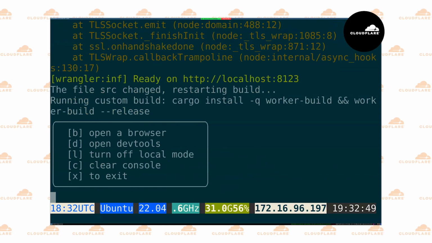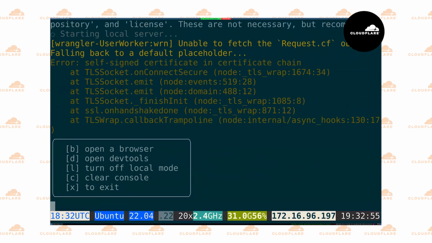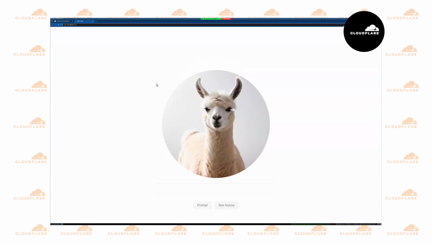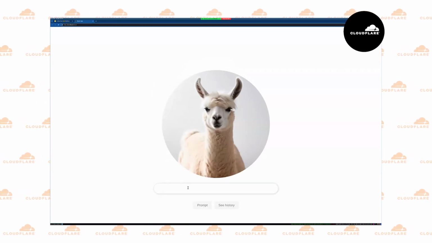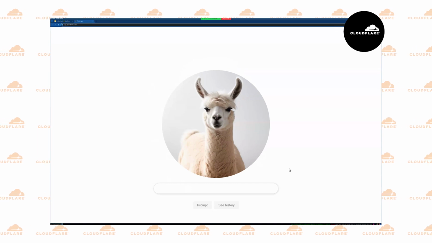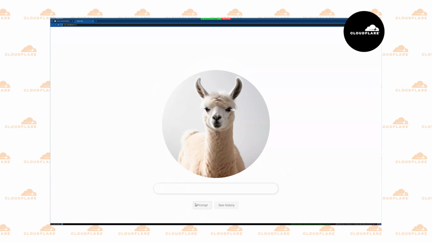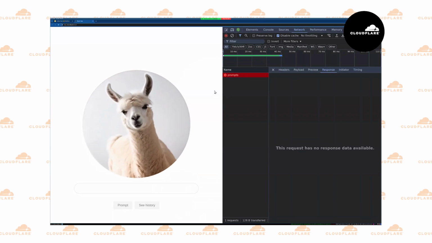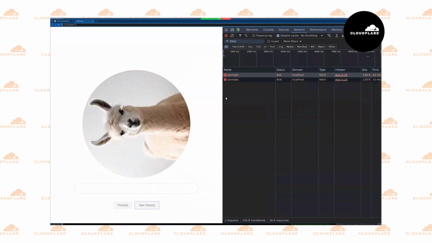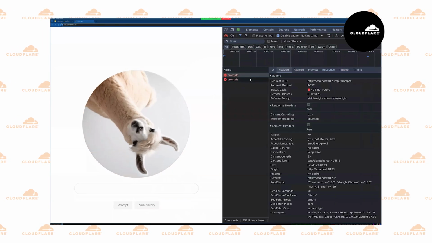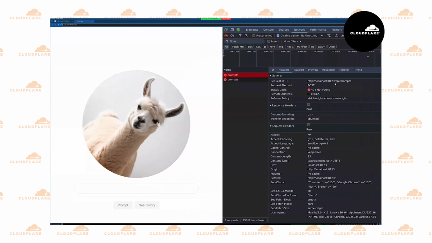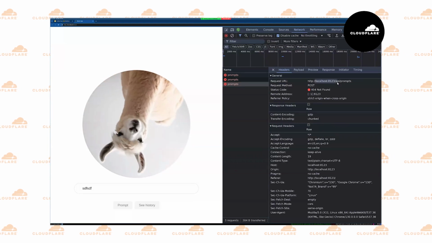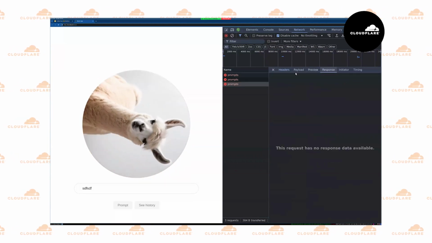So it compiles my Rust code, and that's what you get when you go on the website. As I said, it's just a text input and 2 buttons. When I click on them, nothing happens. This is the loading animation. It just fired 2 requests on my backend, but they are both 404 because we don't have anything implemented yet. As you can see, when you type something and try to prompt the AI, it sends a request on /api/prompts. It's a POST request with the content of the prompt.